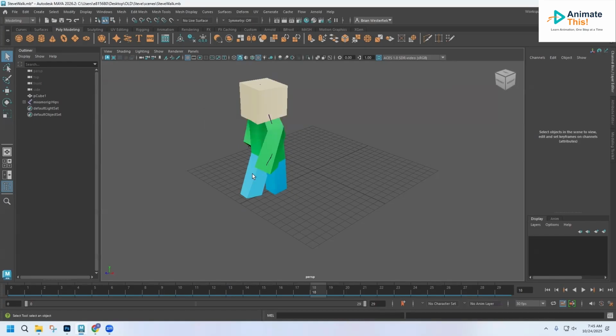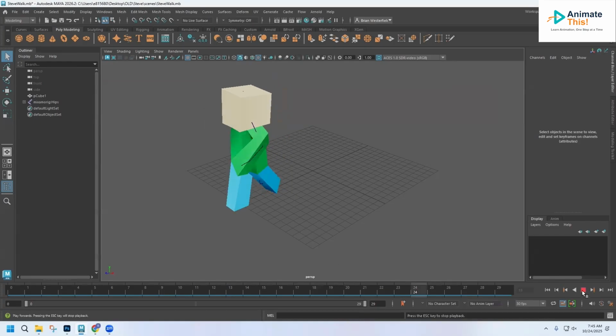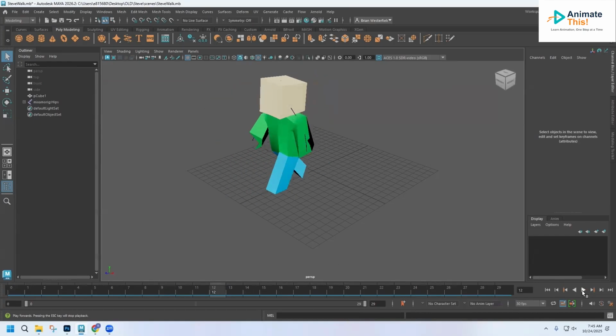So now I can see my character without the joints. Now the joints won't appear when you render. The joints won't show, but they do get in the way when you're trying to actually do anything with it.